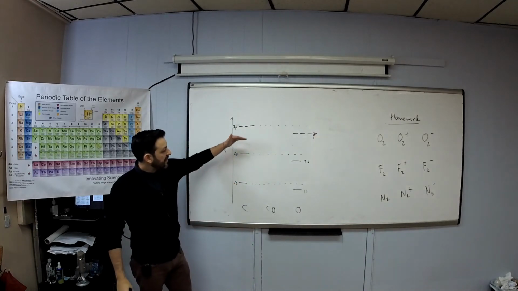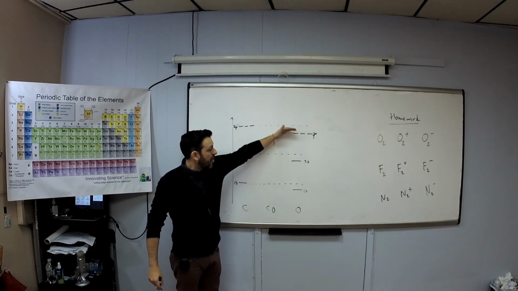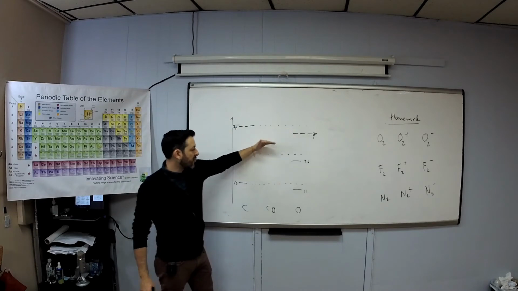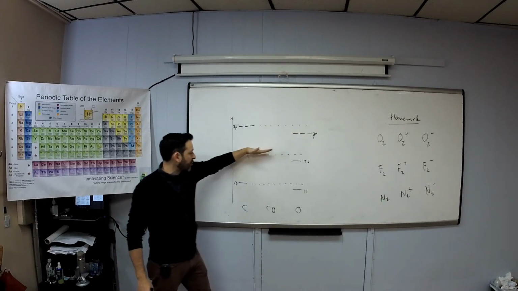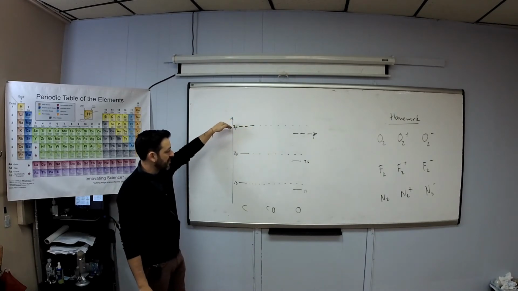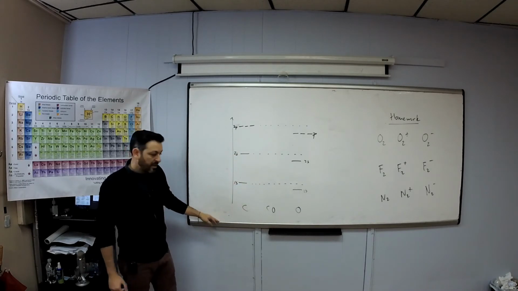Now I'm careful here. I'm careful to make sure that the 2p orbital for oxygen and the 2s and the 1s are lower than that for carbon, but nowhere near the wrong orbitals for carbon. Meaning, I didn't lower 2p so much that now it's closer to 2s for the other one, right? 2p for that is still close to 2p for this, 2s for that is close to 2s for this, 1s, and so on, right?